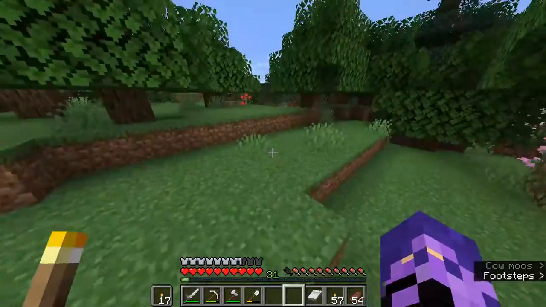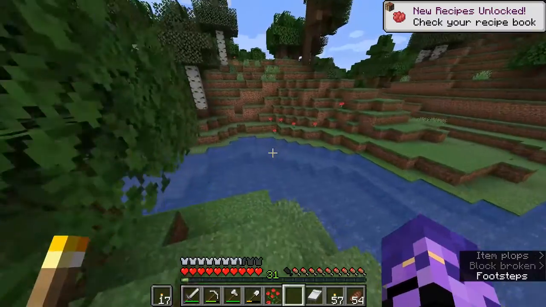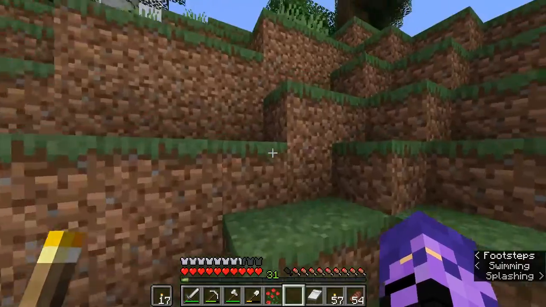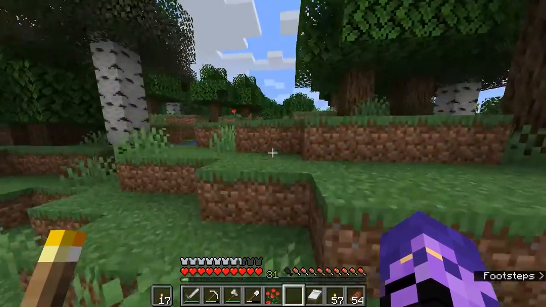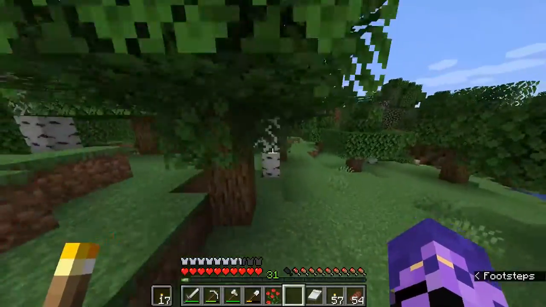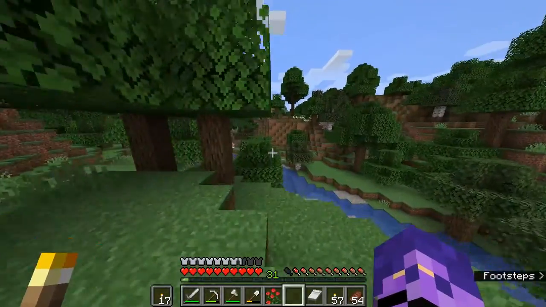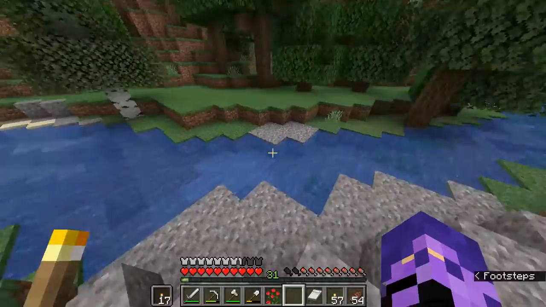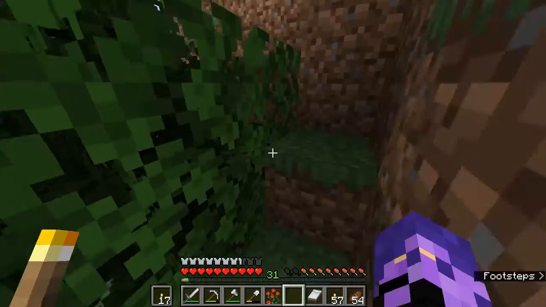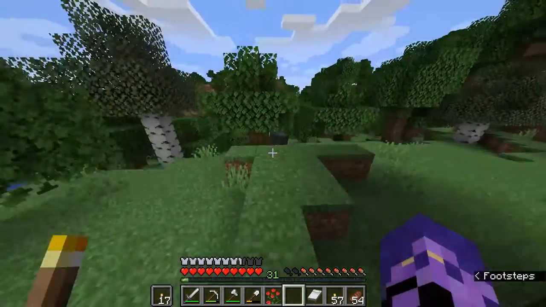I brought a bed in case it gets nighttime and we need to sleep. But yeah, let's just go on a little jaunt, see if we can find anything pretty cool. Because I want to find a village, that's for sure. And then I want to protect all the people in the village. And I want to find, I don't really know, maybe a temple would be cool, like if we find a sandy area.